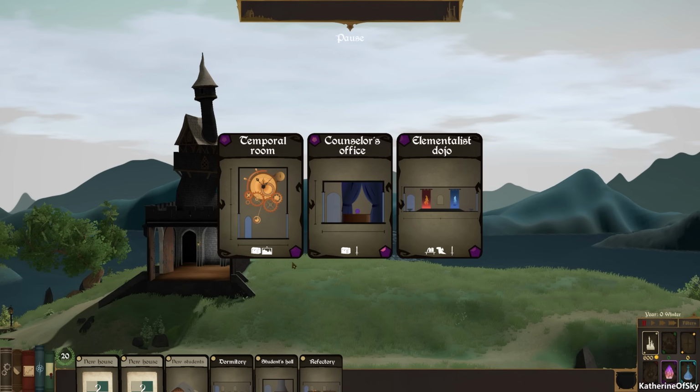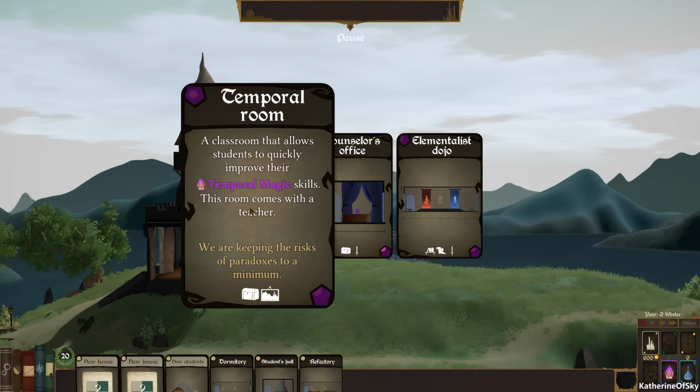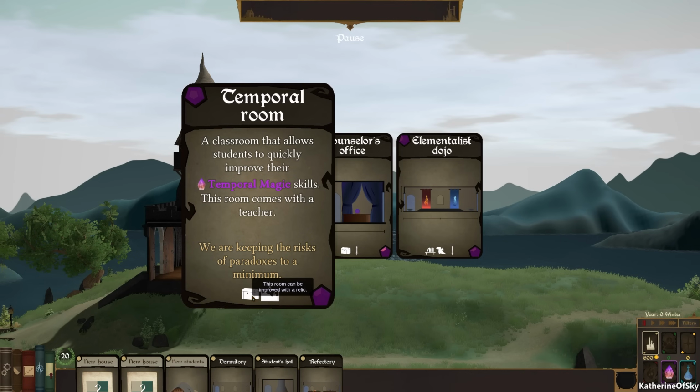So we have these room cards. A temporal room allows students to improve their temporal magic skills. And each of these schools has 3 different levels or 3 different segments of their magic. So here we have temporal magic, and this one is elementalism. So those are 2 different ones. Now these symbols on the bottom, you see this can be improved with a relic and also with a decoration. So when we place this room down, we can add each of these things to the room, and that's going to become important later to get some more bonuses.